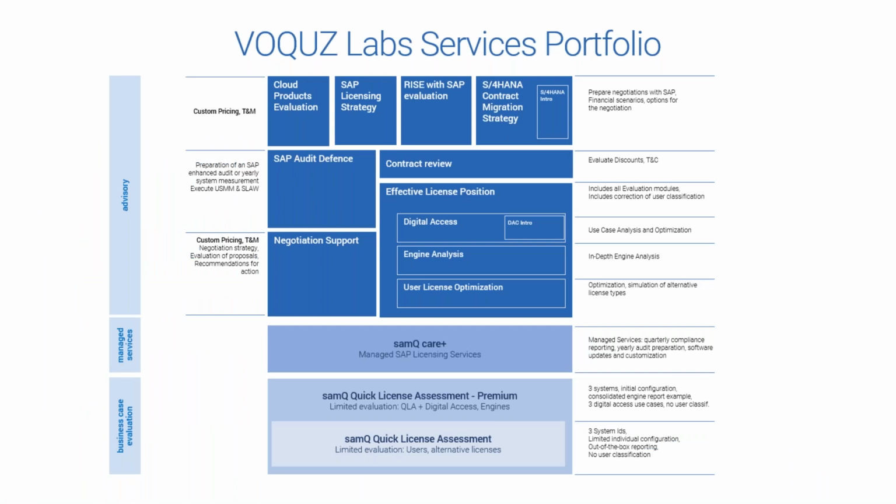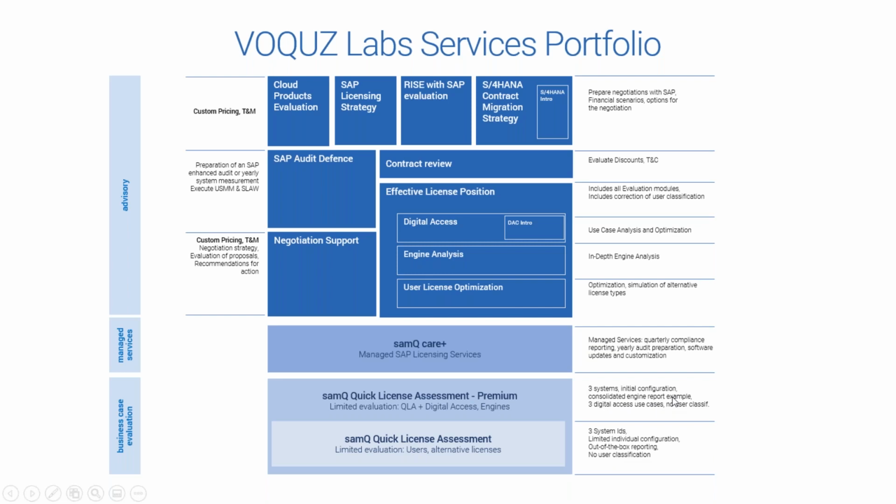Okay, what is our labs service portfolio? You can see here, as I described, the quick license assessment. The standard one is at the bottom here. It gives you the relevant details. The premium one gives you some additional details in terms of the digital access and the engine reports.